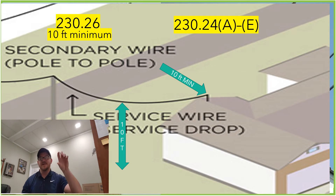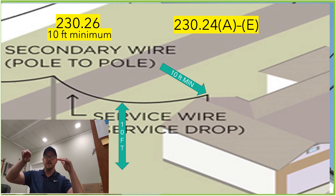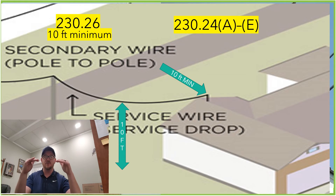The lowest point you're allowed to attach to the structure is 10 feet — but should you go higher? And are there any outside means that could require you to go higher? The answer is yes, maybe. So maybe you should go higher — that's up to personal debate. You have to go higher if your area requires a higher droop of the wire going from the utility pole down to the structure. You have to meet your minimum height requirements spelled out in 230.24.